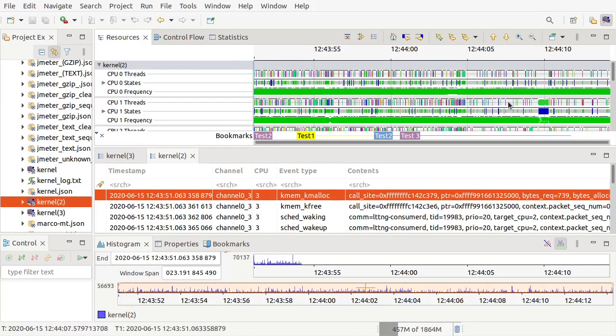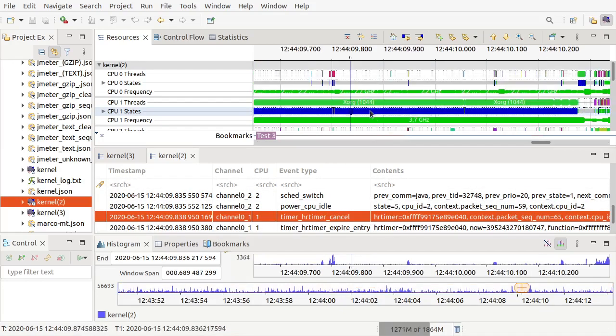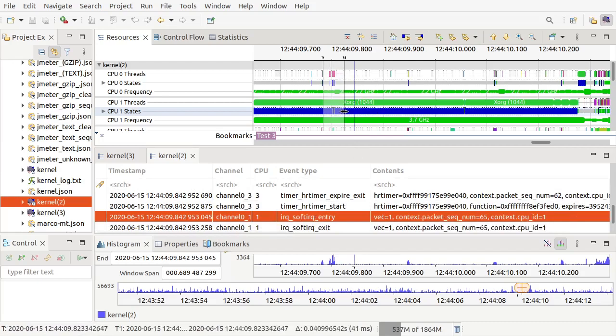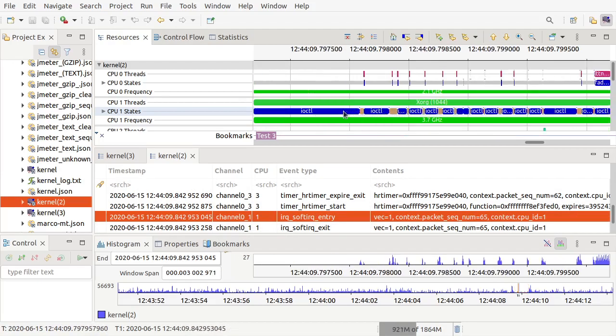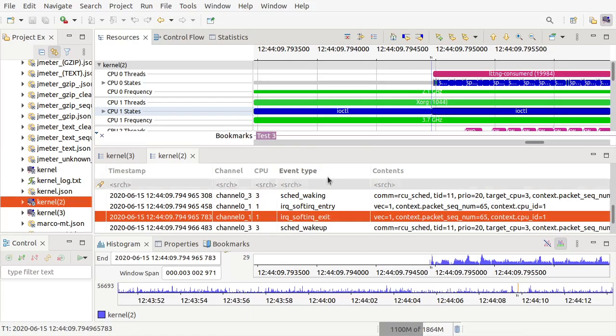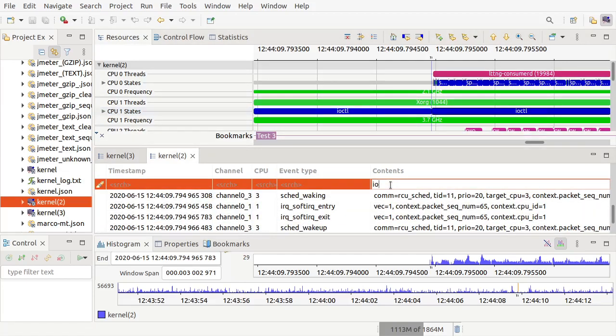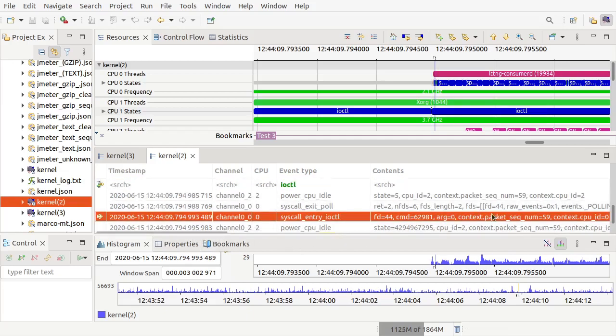So if I were to minimize, then go here, let's take a look at what's going on in one of the ioctls. That would be a little exploration. Of course, I clicked the one place I shouldn't. Here we go, ioctl. Let's just look up. This would be an ioctl. So it's on file descriptor 44. We've got to look it up.